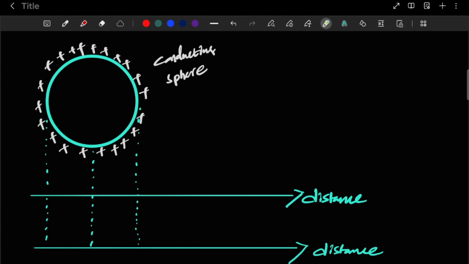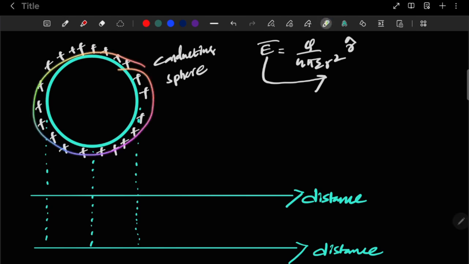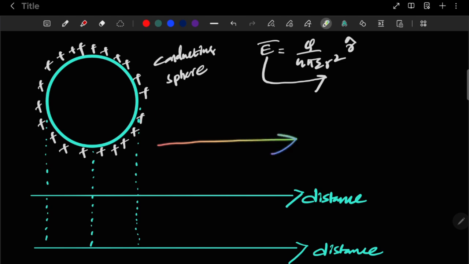Okay, then now you see, because of the charge, the electric field in general is given due to the point charge. I am telling E bar is equal to Q by 4 pi epsilon into R square into R cap. So electric field is changing with respect to distance as 1 by R square. So we have the conductor like this. So distance is increased if you go like this.